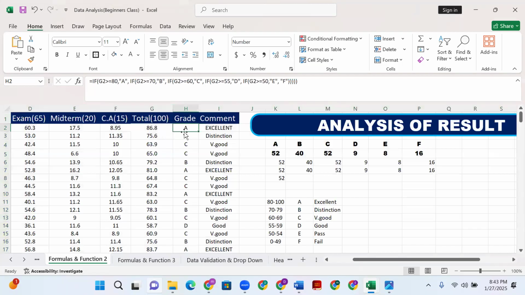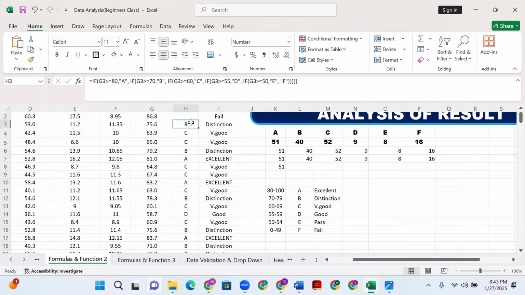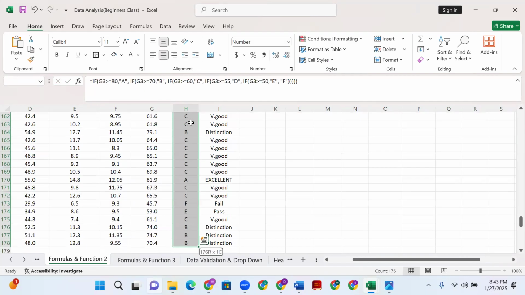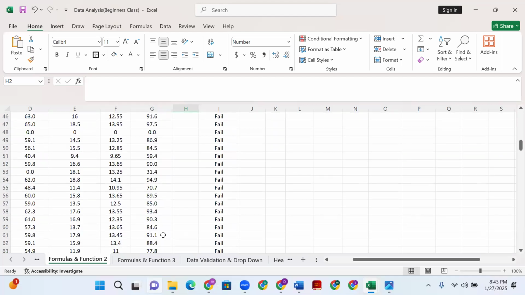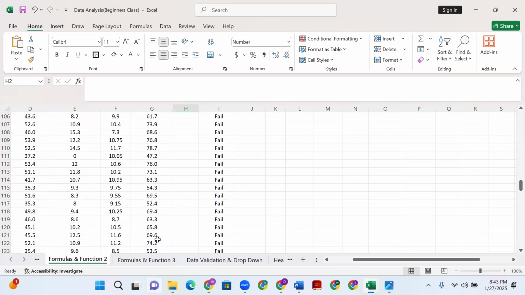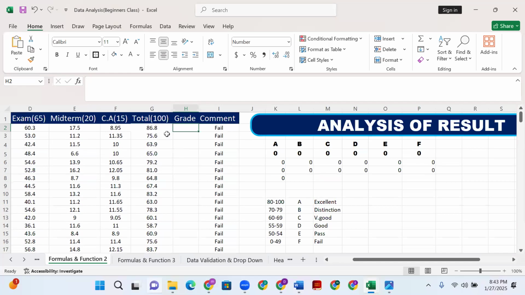Okay, let's use this. If you are following me, please follow keenly. So I want to rank these people, this total 100 over 100. I want to rank them according to their scores, like maybe first position, second position, third position, and the likes.